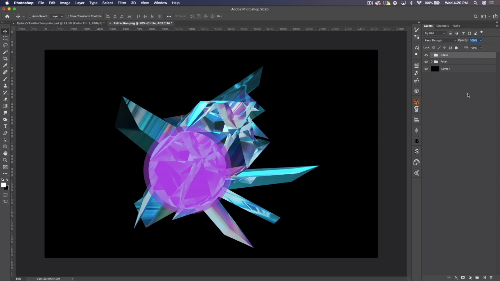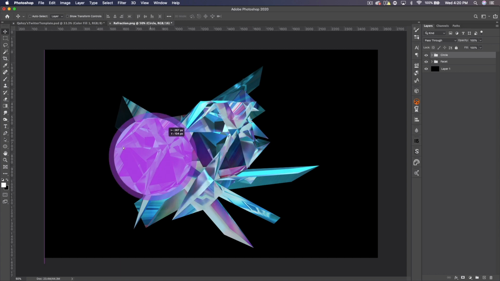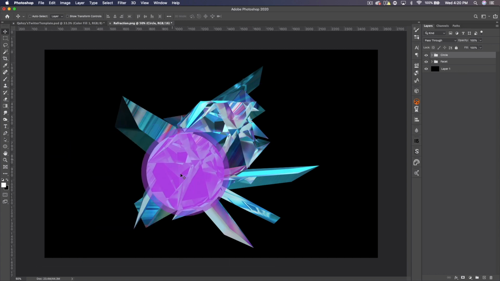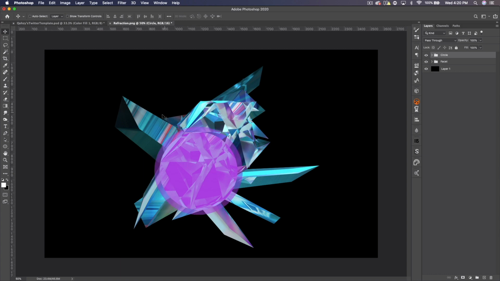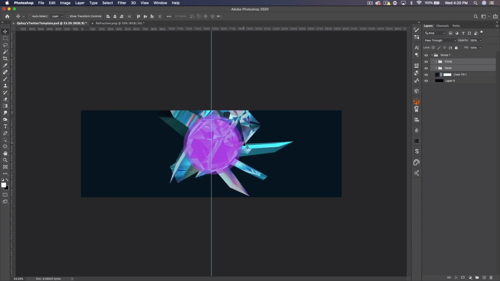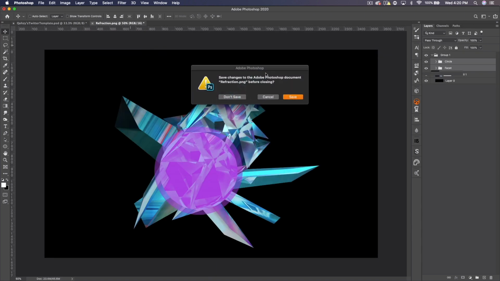So these are the two shapes we're going to use as the base of our banner then. The circle kind of complements the sharpness of our object, and you could use it if you want the circle or not. It's up to you. I'm going to use it, so let's select both of those and drag them into our template here. And then you can close this.